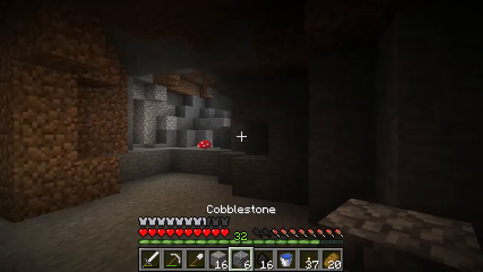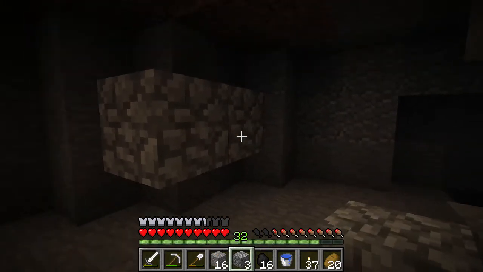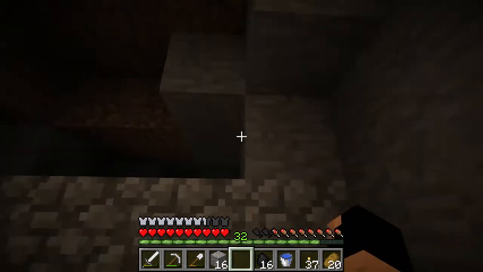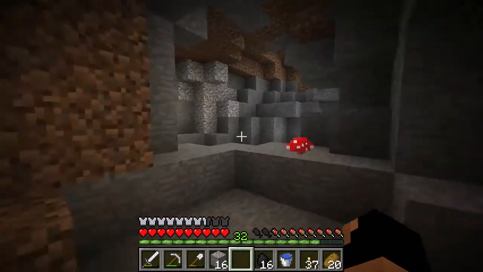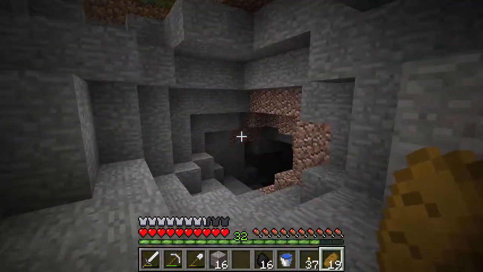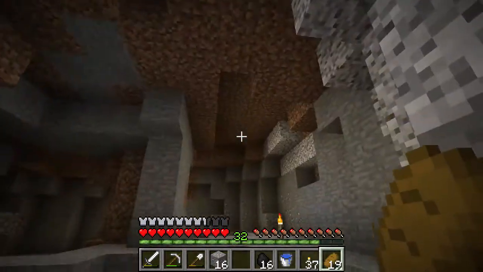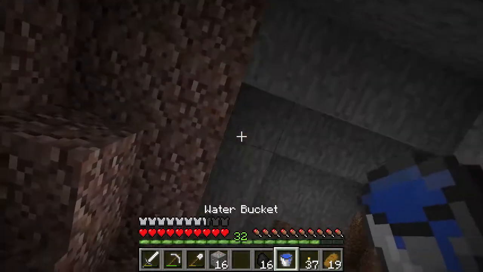Okay, and then what we're going to do is we're just going to run a line here, because that way zombies and skeletons can't get up. But spiders can, but we can take on spiders, I hope. It was like a sheep spider. It was a spider and a sheep.